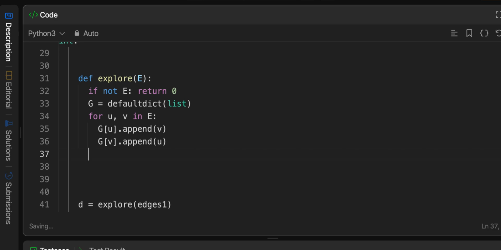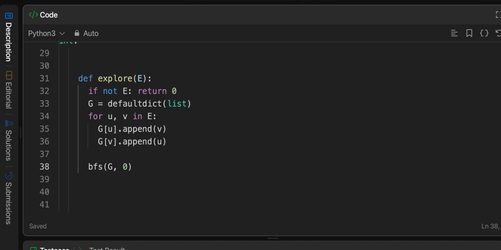Okay, and then what do we do next? Well, remember we need to conduct two breadth-first searches. So let's just call it breadth-first search. We'll run breadth-first search, and we need to send it the graph and the node to start with. And what will it return?